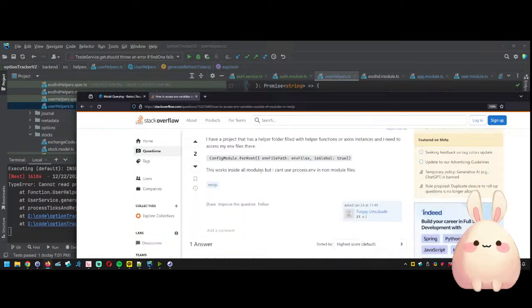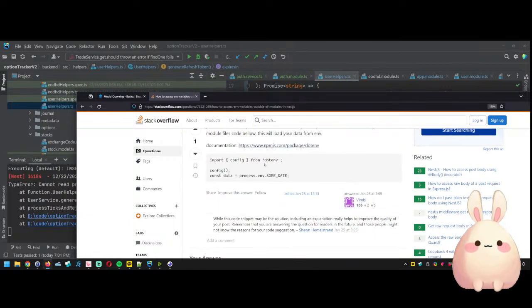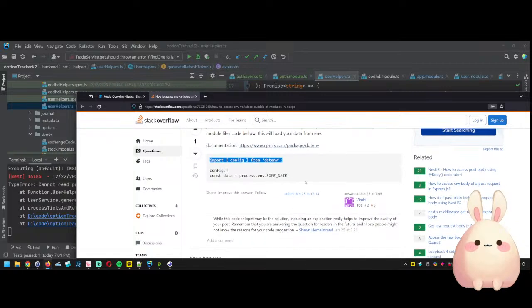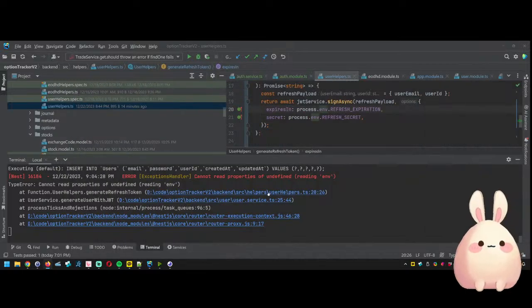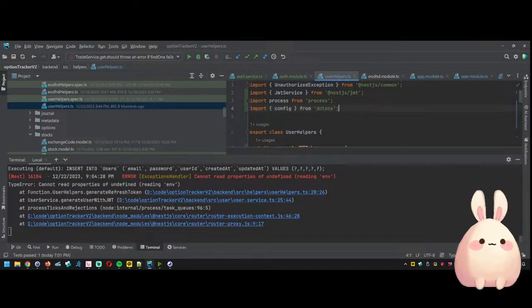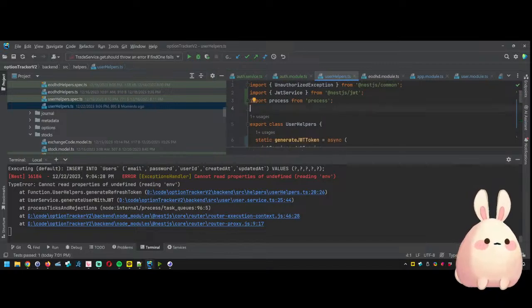Let's see. Oh, I see. An import config from, oh, I see. So in the user helpers, we need to import config.